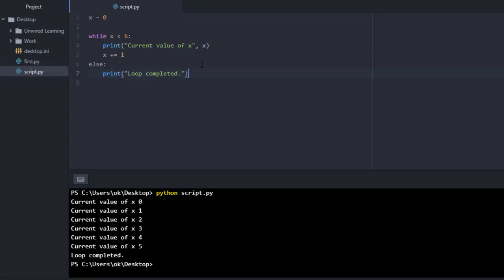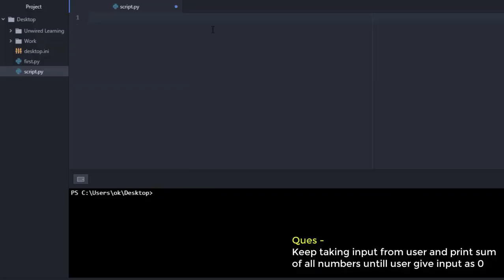Now let us perform one more example with while loop, which will help you to understand this in the long term. Because while loop is used to print patterns, while loop will be used when you try to check a condition or exit any screen. So we'll be taking that example. Here my task is to keep taking numbers from the user and print the sum. And once the user enters 0, that means my program is done.